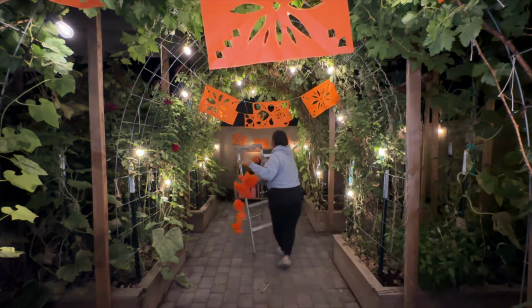Oh, I just keep hoping that I don't run into any spiders. These are some of the bigger flowers. I think these are gonna make more of a statement, and they'll look gorgeous in the vines.